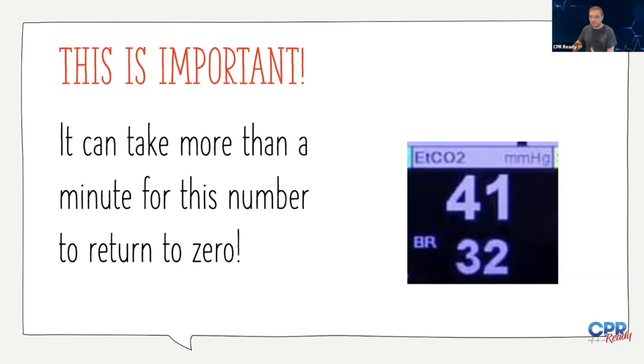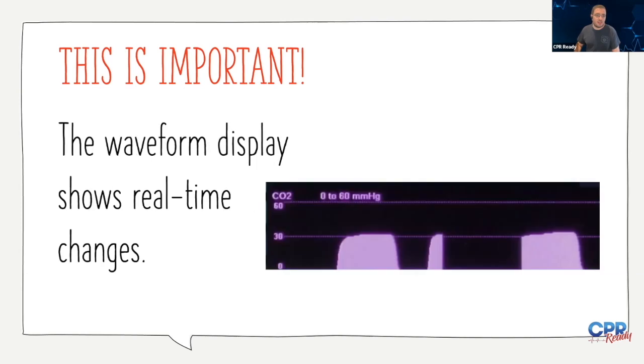And so you can imagine if a patient has stopped breathing or your tube's out of place, if you're not watching the actual waveform capnography and you're just displaying the end-tidal CO2 number, and on some monitors, you actually have to turn on the waveform, like on the ZOLL, you can be missing some really important information. So it's really important to make sure you're looking at this waveform capnography, because this is near real time. This is going to give you, with just a couple of seconds at most lag, while it processes the previous breath, and you're going to be able to see a change much more quickly than relying on the number.